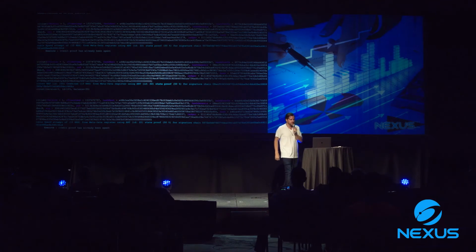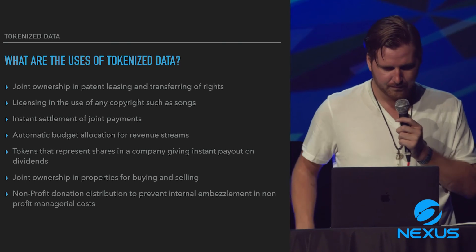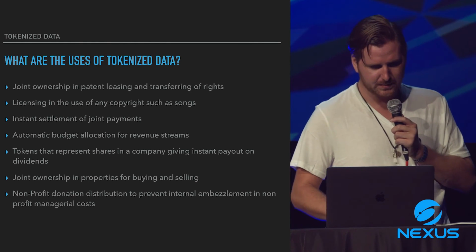So this is really, really important, though, because people talk about tokens, right? Transferable tokens. Now, what's the use of a token? Well, right now, you can run an ICO. Now, that's about it. Some people talk about it, they speculate on it. You hear people say, I want to use this for royalties. Oh, we're going to make a royalties platform, or we're going to help these people do this, or whatever.